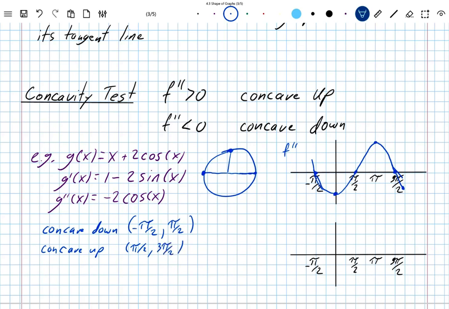Okay, I'm going to cheat a little bit here. I'd like to graph the original function, but I'm going to ignore that x. Let's just look at the 2 cosine of x part of it. So I'm just going to focus on this part right here. That's really going to be what's contributing to our concavity in this case. Go ahead and graph the whole thing on a calculator if you want, but this will be easier for me to graph if I just focus on the 2 cosine of x. So I'm going to start up at 1. It's also going to go down to 0. And then I'm going to go down to negative 2 at pi, and then right back up to 3.